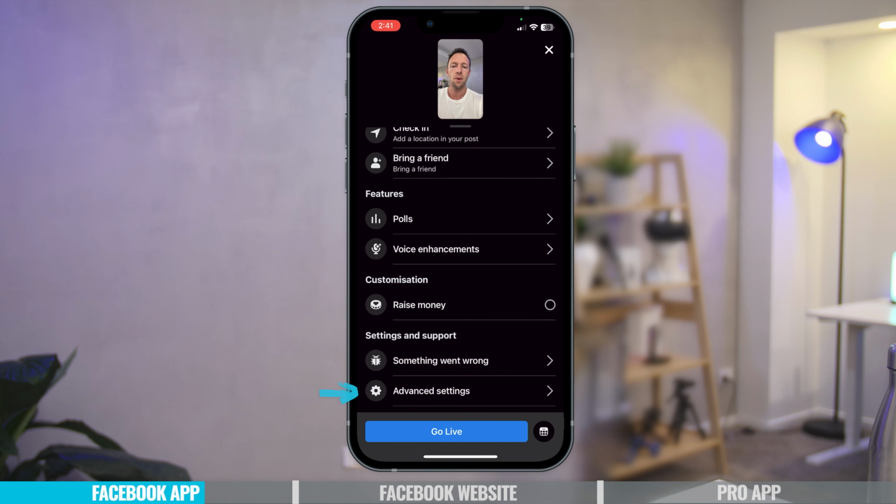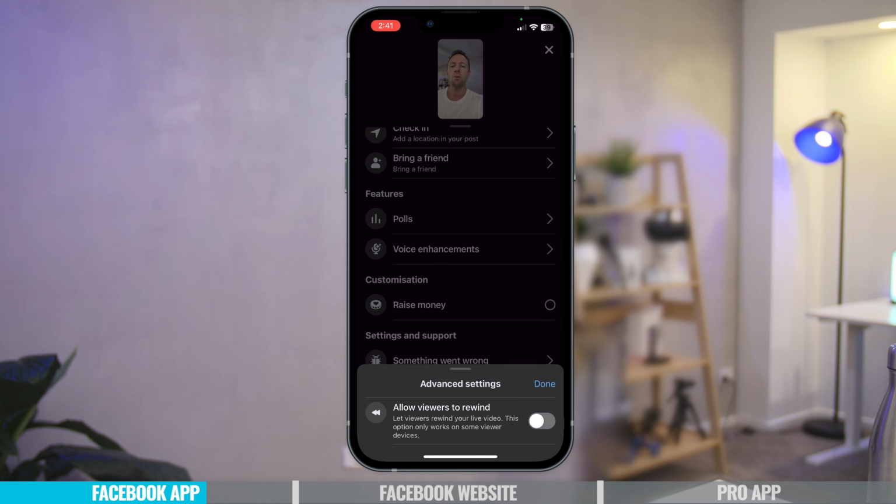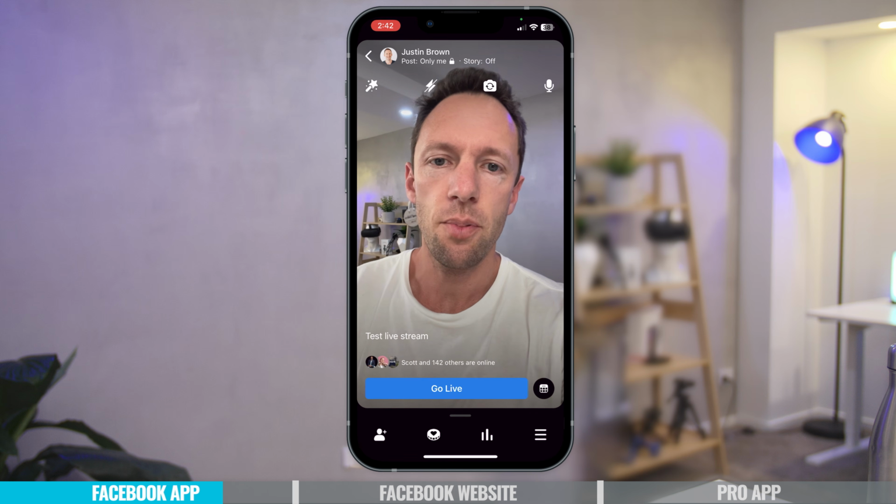And then if we go down the bottom here to advanced settings, we can enable here whether we're going to allow our viewers of our live stream to rewind and to watch the live stream while we're actually live. So the default setting here is to have this off, and that people will see you live. They can't go back and watch earlier on the live stream until the live stream has finished and the replay is posted. So you can enable that on or off. So let's tap on the screen to go back.